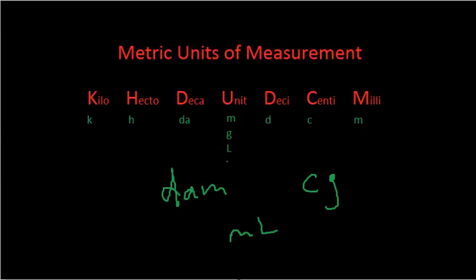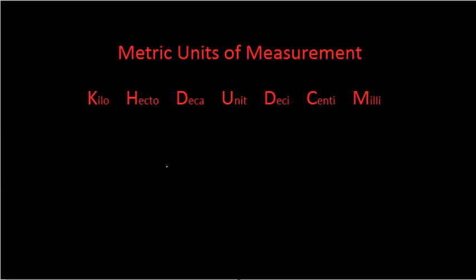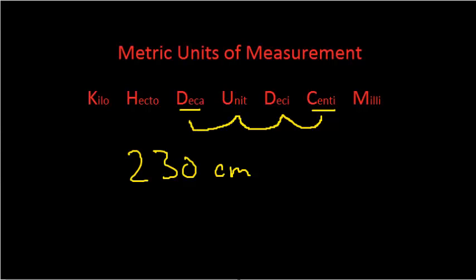that I'm working with. Say, for example, I have 230 centimeters, and I want to convert this into decameters. Well, if I'm here at centimeters, I'm going 1, 2, 3 places to the left. So I'm going to do the same thing with my number here, 1, 2, 3 places to the left with my decimal point. My decimal point goes there, and I have 0.23 decameters.